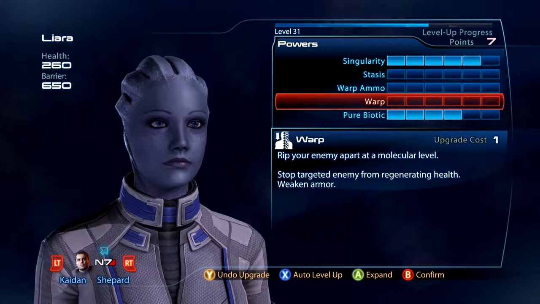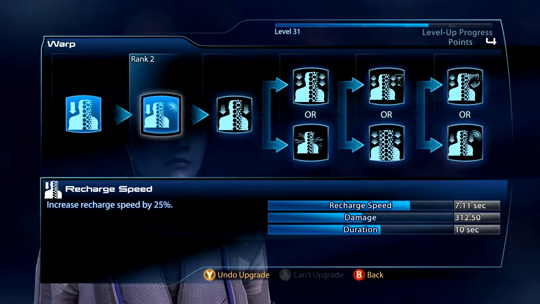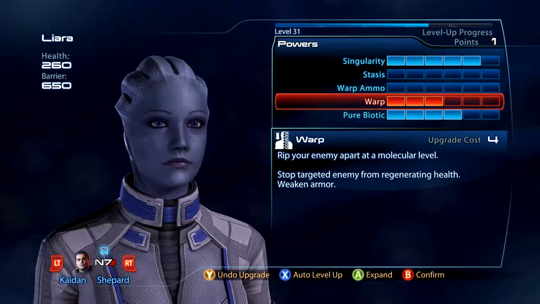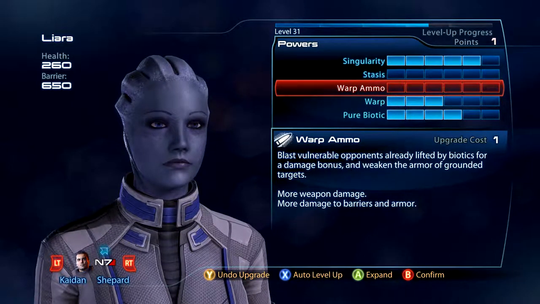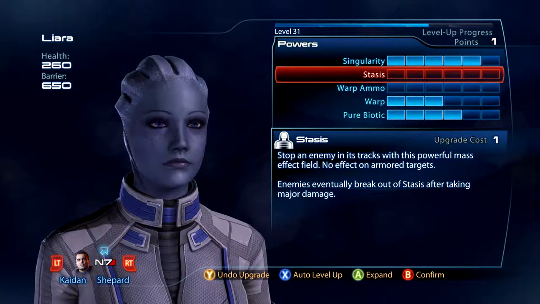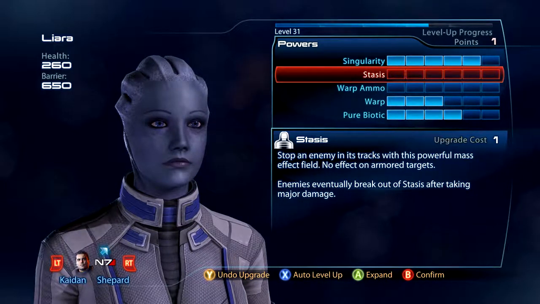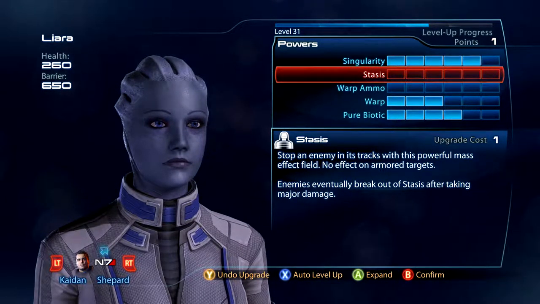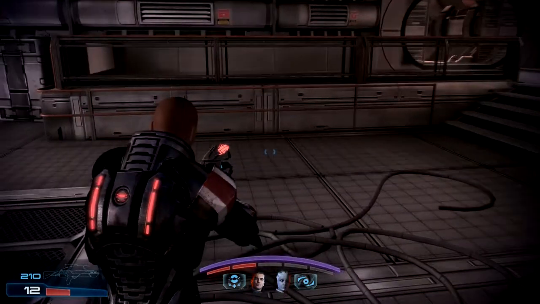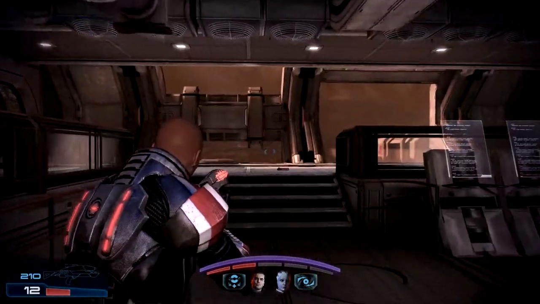Oh, she's got warp ammo. Alright, well, I'm gonna take warp for now. Alright, I think we'll work with this. I'm not sure about stasis yet. Alright, we'll come back. We'll revisit stasis, especially when we have more points. Okay, let's go.